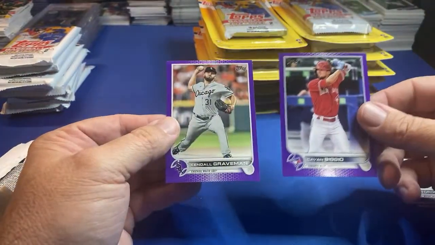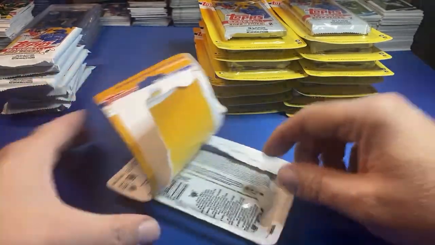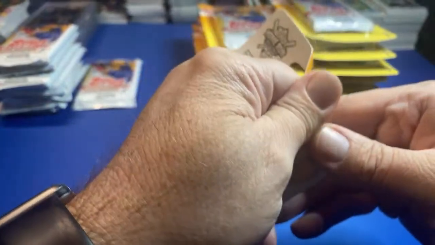Biggio and Graveman. Tracker says, what's up, man? Eating his dog food. Eddie stopped by to pick up his PSA reveal. What's up, Anthony?